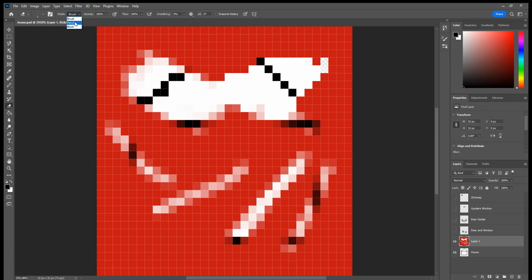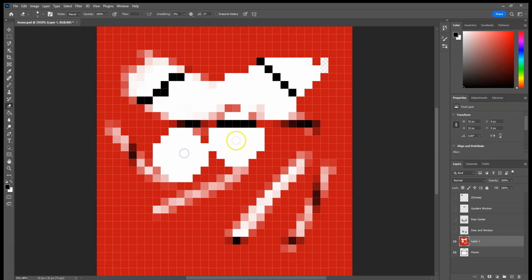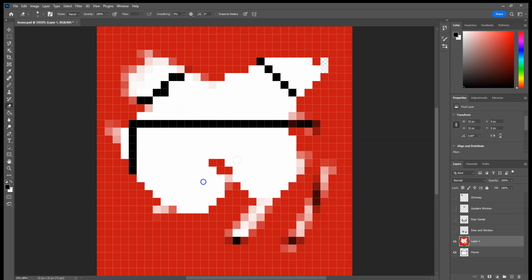Now, I'm going to go ahead and switch back to pencil just for a moment. And I want to remind you that we can, of course, change the size of our erasers, just like we can change the size of our pencil or brush tool using the brackets. So if I hit that increasing bracket size, I can click that and very quickly erase whole areas.